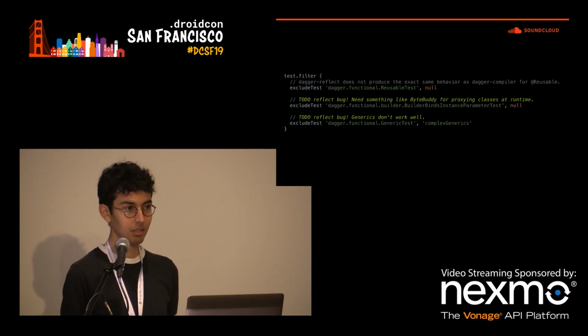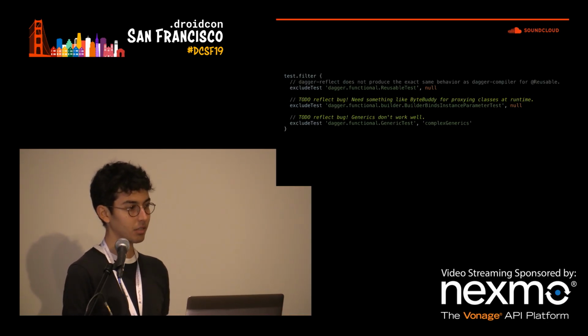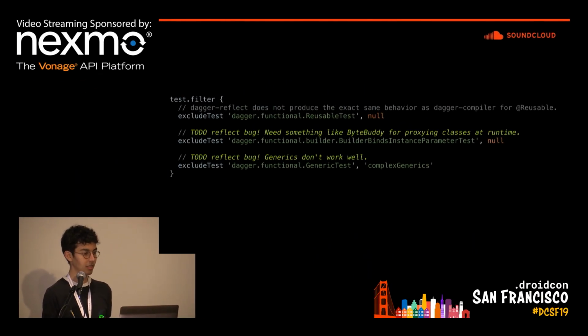Because there's no guaranteed behavior in Dagger of how the reusable annotation is used, Dagger Reflect just tries its best to not create too many instances of whatever you have as reusable. So anyways, that test is filtered out because it doesn't have the same behavior. Also, things that aren't implemented yet in Dagger Reflect are just ignored using this test filter.